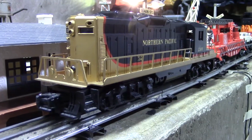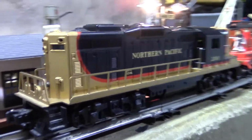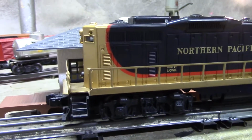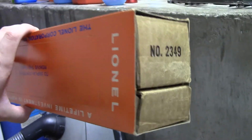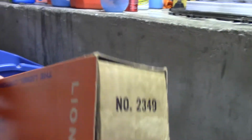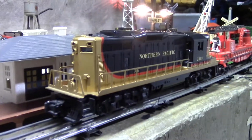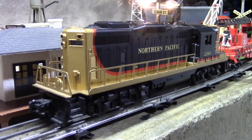Okay, back to the 1623W 1959 set. Something interesting is I was looking on Facebook, and some guy was selling the locomotive box. So I'll go back down here to the box. Someone was selling the entire box, no locomotive, the insert there, the whole entire box, in nice shape for $150. I say it's pretty nuts, but I'm happy to have this complete set in order.